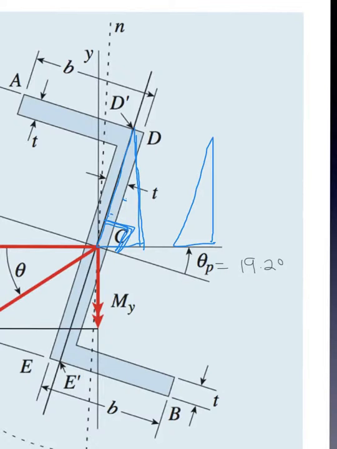This is the rectangle, the triangle that we have. We know this angle here is alpha, but here is our theta p. Okay, and we know that this is h over 2, and we're looking for that side there. And we know that we can easily calculate this by using Pythagoras, is h over 2.